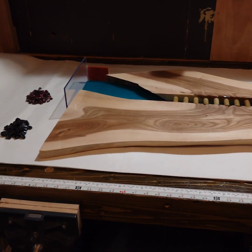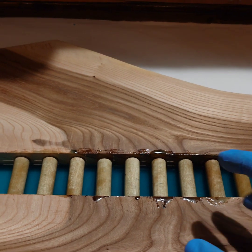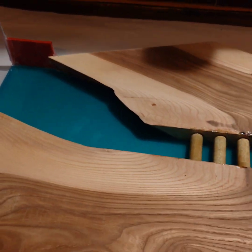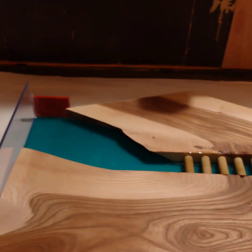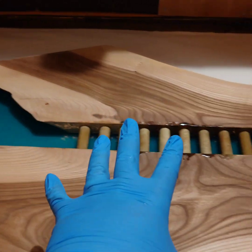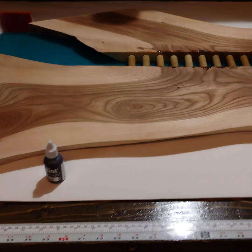Now we have started the epoxy. I first brushed the corners and the sides before I put the epoxy, so no breathing bubbles from the wood will come inside. It will be less. And then I started with one level of turquoise to make the light come through, and then I will wait a couple of hours, and then I will put the next level. It will be blue, but a little bit darker blue.